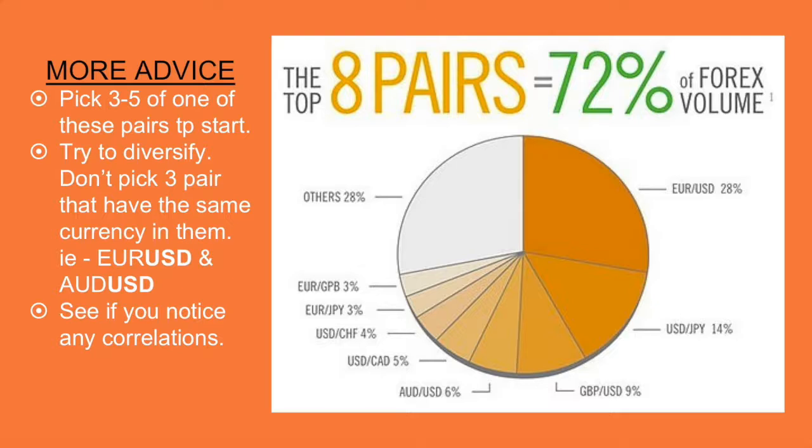Why would I, as somebody brand new, want to start off with those pairs? Well, it's going to be easier to find someone who wants to take that trade, because lots of banks are doing business consistently and continuously with those currency pairs. So you're going to see a lot of momentum with those pairs. Also, the spreads, which I'll talk about later, are going to be a lot less expensive for you to take those trades.